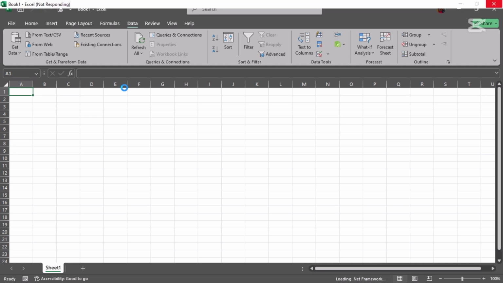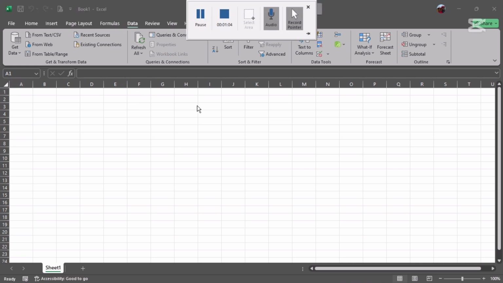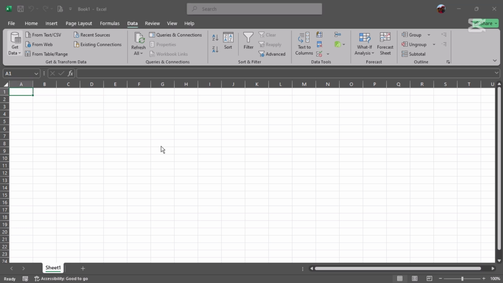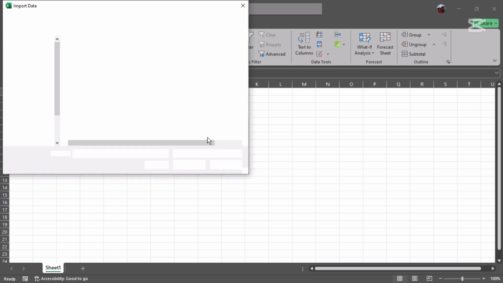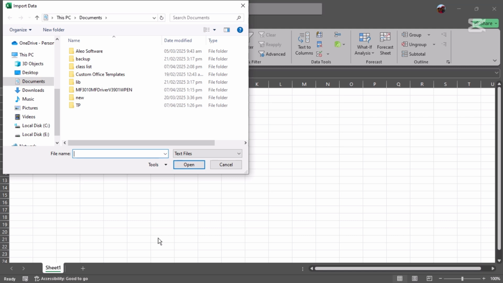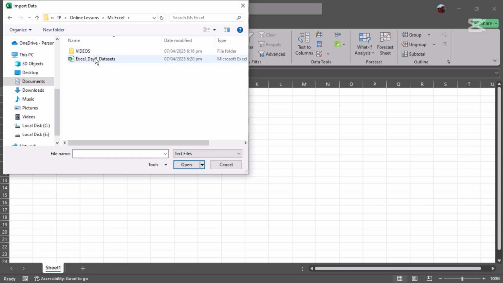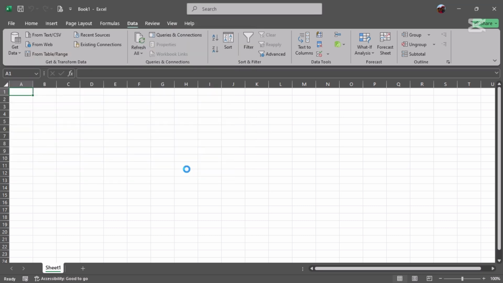Thereafter, it will quickly take us. We're waiting for that data to come up. Let's quickly move in, and this is our data set. Then we are going to pick data sets.